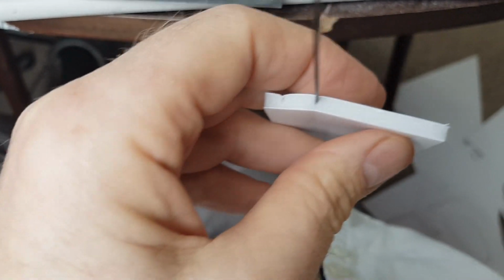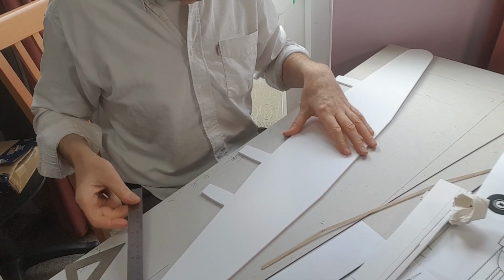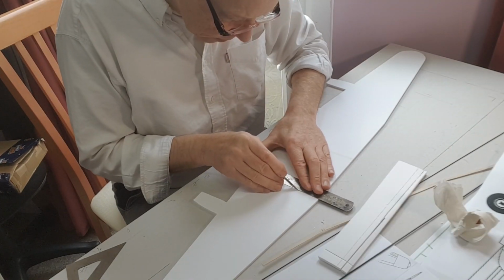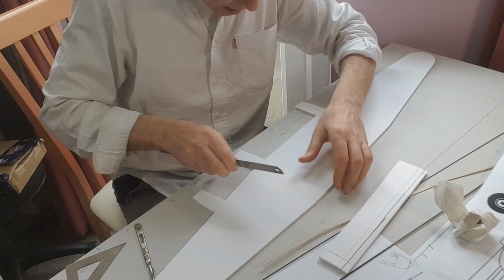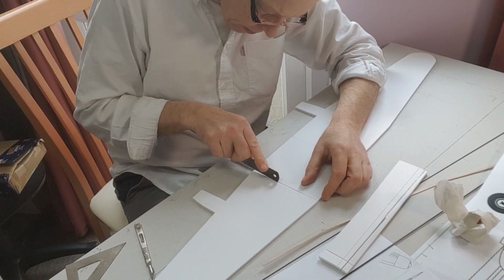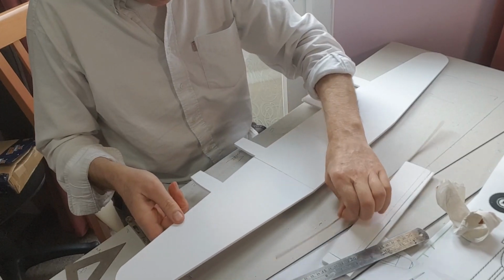I've just cut a slot down this piece of scrap foam and put this piece of 1mm carbon into it, opened it up and pushed it in, and it forms a sort of an aerofoil shape. Worked out what I'm going to do. I'm going to put on a, this is the dihedral brace, and I'll cut the groove in a moment through the paper. And then using the rule, force it in through the foam like that. And that should just close up like that and be pretty much where I want to be.